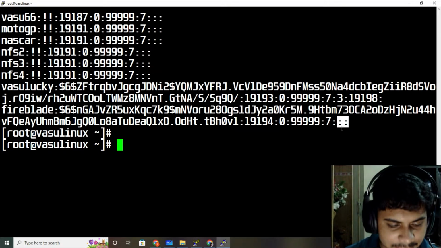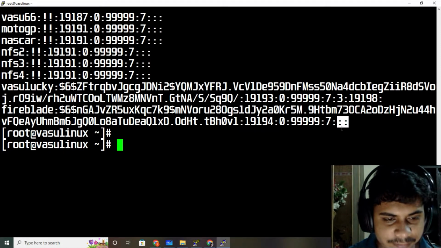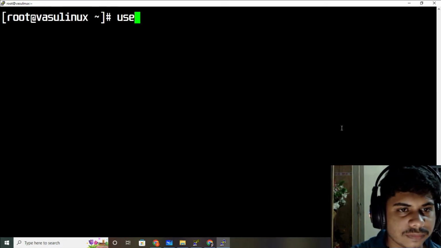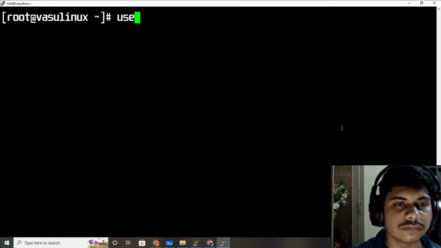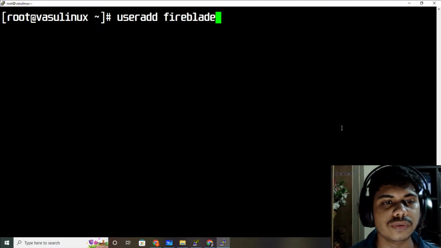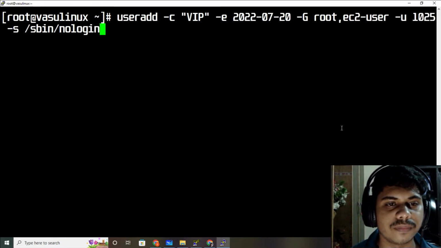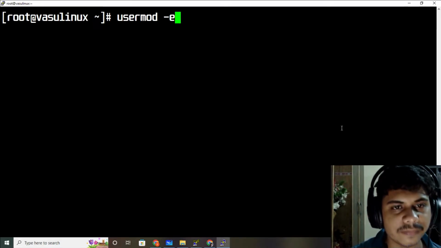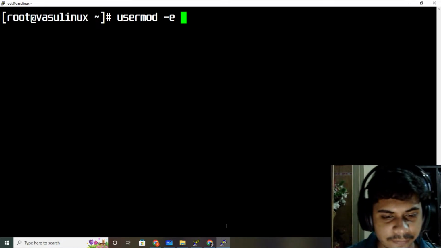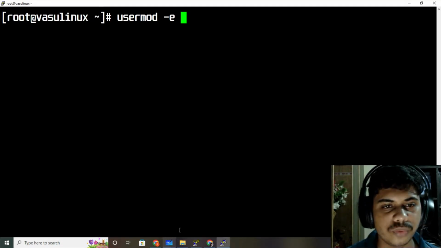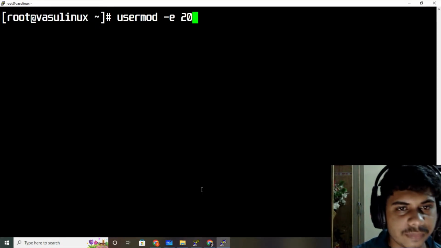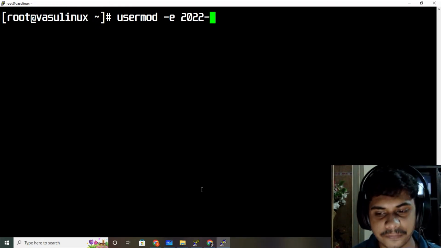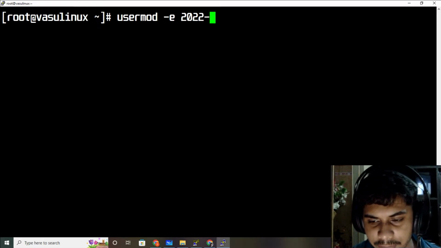Let me set this expiry date first. How can I set that? Use usermod -e, then write the date. What is the date today?